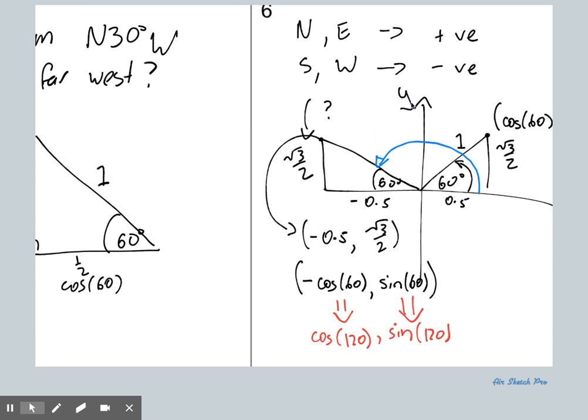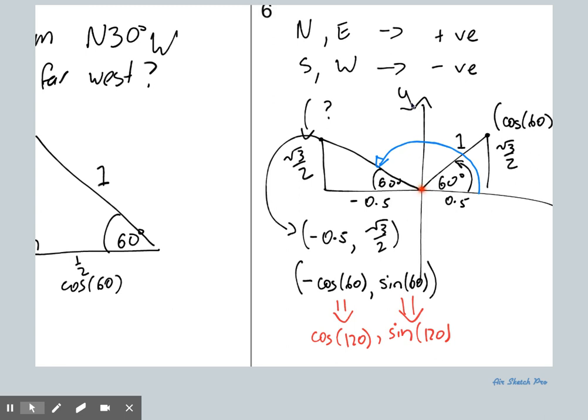If you've got your calculator, let's quickly have a look at it, and then I'll take questions. Can you please get your calculator out? And you should know this value already, but can you please go cosine 60 equals? Okay, clear that and go cosine 120 equals. Same value, but negative.